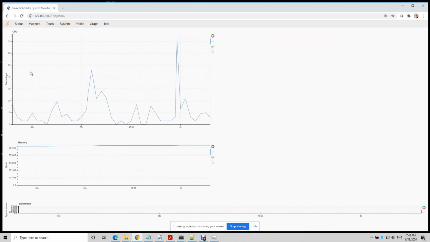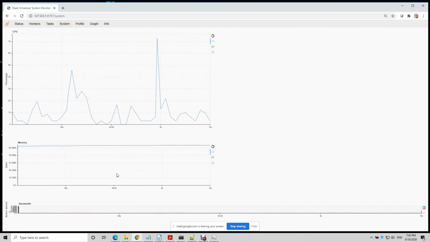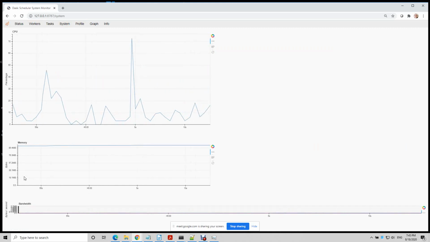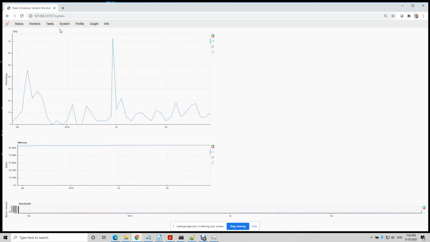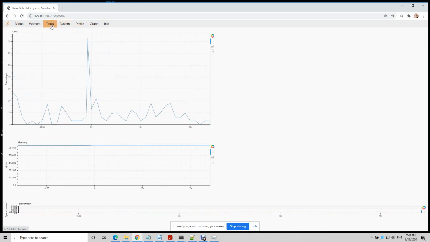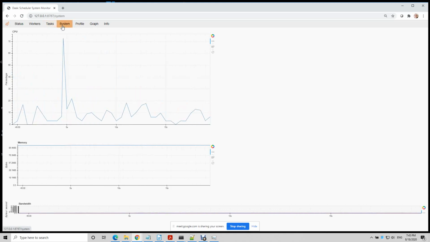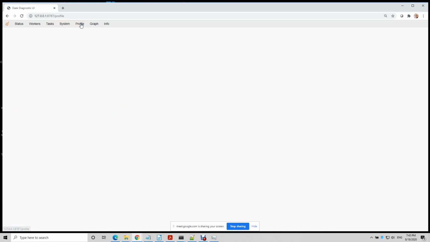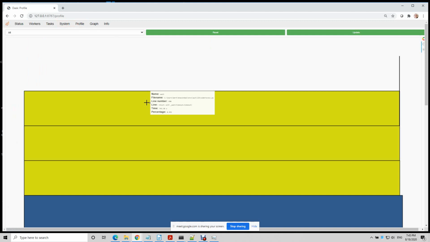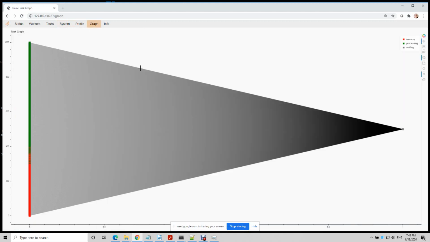So it shows you what percentage of the CPU I'm using, how much memory I'm using, which is almost nothing here because this is not memory intensive, but in some cases, think about tasks that run a long time and accumulate memory. You can look at all sorts of parameters here, and more importantly, you can see the computation graph. It shows you how many are in memory, how many are processing, and how many are waiting. This reduce task is waiting.